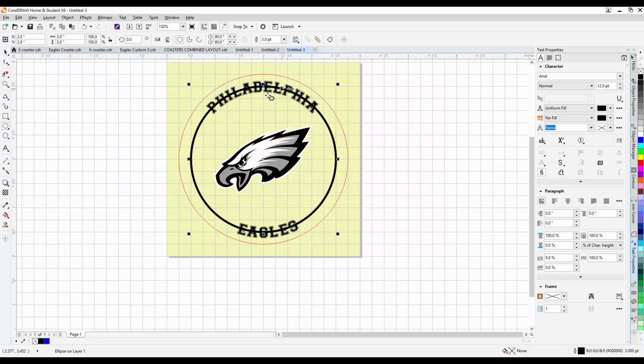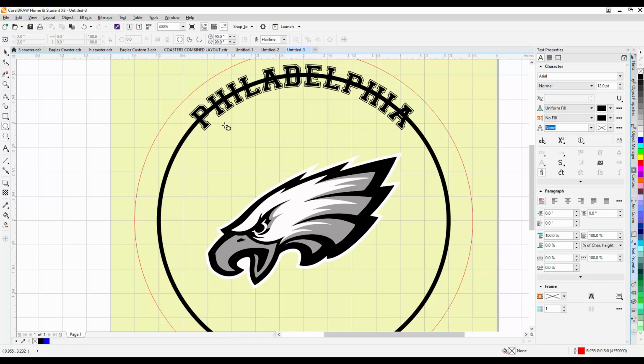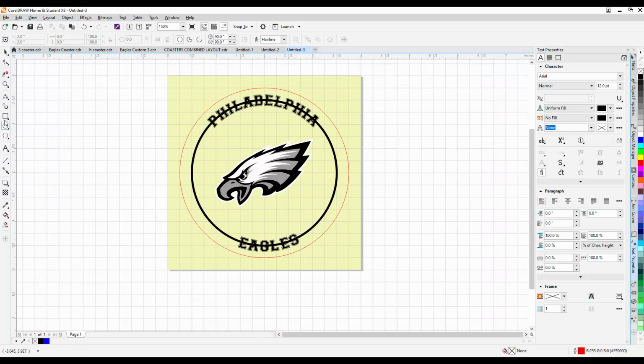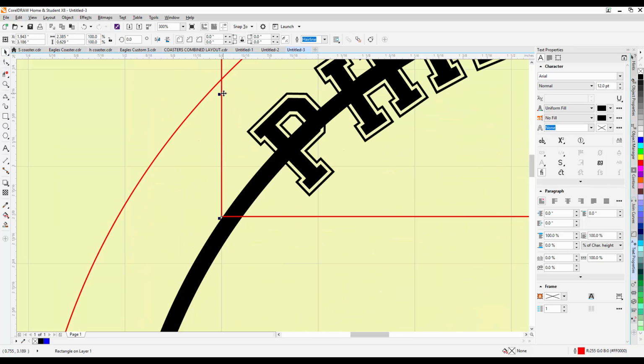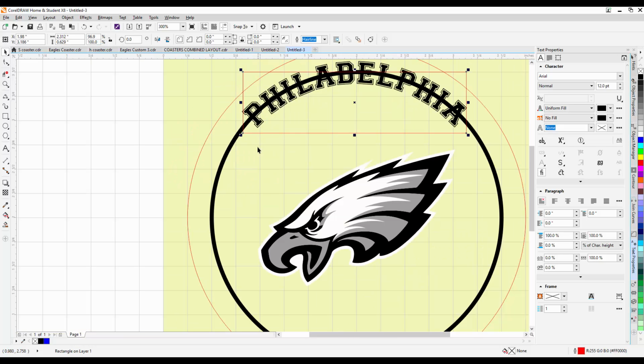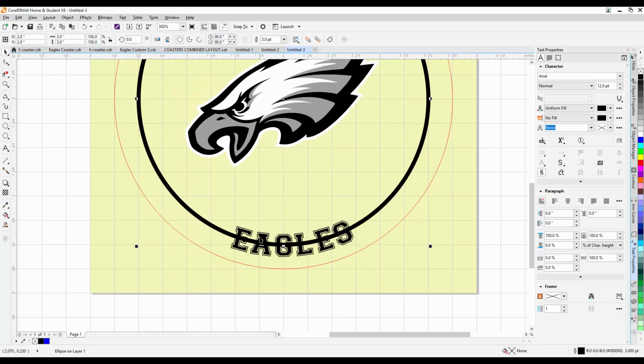Now notice it's going through the text there, so I want to get rid of a piece of that. So I'm going to start next with just a rectangle, and I'm going to draw a rectangle right around my text, and that's going to allow me to do a little bit of trimming here. So I want this rectangle to be pretty close to where my text is, so it allows me to trim that out. So I'm going to tuck this in a little bit. I'm going to trim right at that spot, and I'm going to also do that at the bottom at the same time.